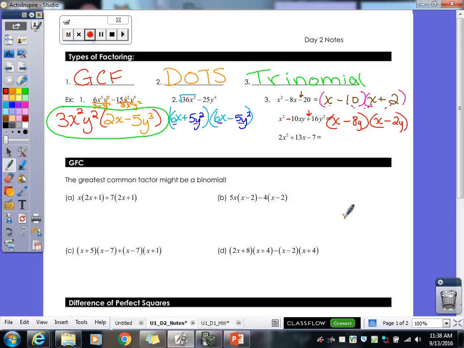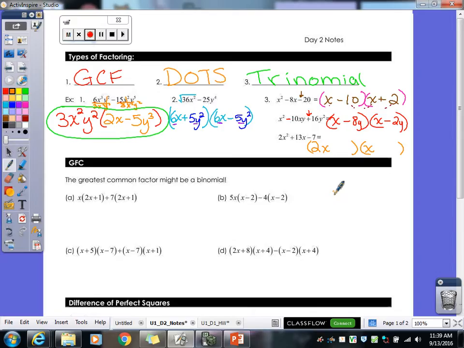And then I'm doing a big smile. When I multiply these two, I get a negative 2xy. And when I add those together, there's my negative 10xy. And then our last one down here, this one's a little trickier because there's a number in front of our x squared term. We have a 2 in front of there. The only way to get a 2 is 2 times 1. So we would have a 2x and a 1x. But again, we don't have to write that 1 out in front of it.